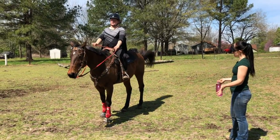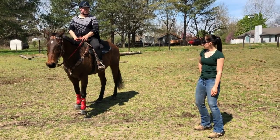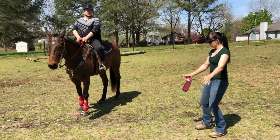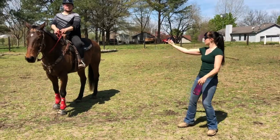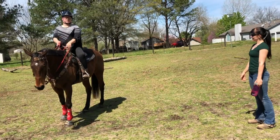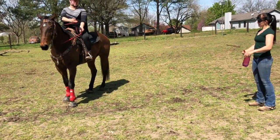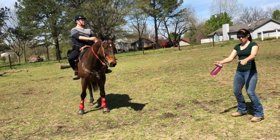One is perfectly fine. So how we're gonna cue is I want you to sit on your right hip, but still keep your body kind of straight, right? So don't sit quite so cockeyed, but yeah. So load your right hip, and you're going to use your right leg to push him over, your right rein to push him over, and look off this way. A little bit more leg. So open your left hand as well. Not down, just open, right? So look off this way and open your reins.